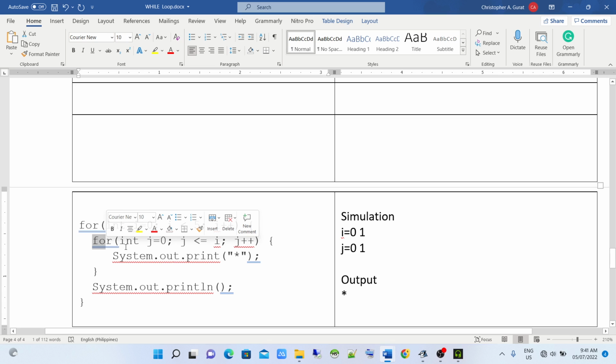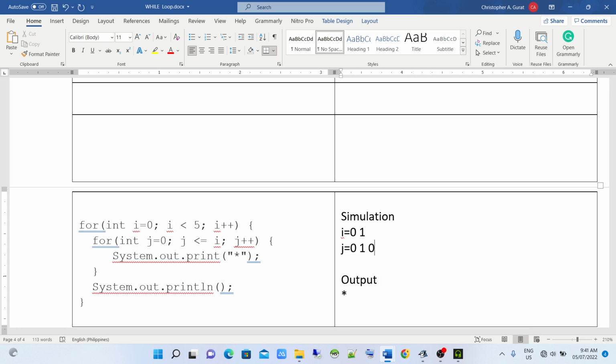So you have again to start int j is equal to 0. Then j 0 less than equal to i is 1. So 0 less than equal to 1 is true. So you have to execute the body of the loop. So System.out.print asterisk.